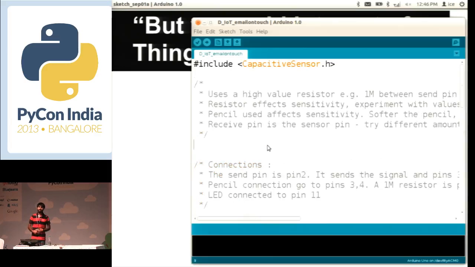Okay, so this is a very simple example related to the Arduino, in which I'm using the CapSense or the capacitive sensor library. In this case, what I'm going to do is connect a simple piece of aluminum foil to the Arduino and try using this as a capacitive sensor. This is very similar to the capacitive sensors that are used in your mobile phones.